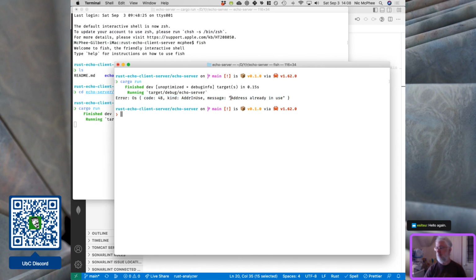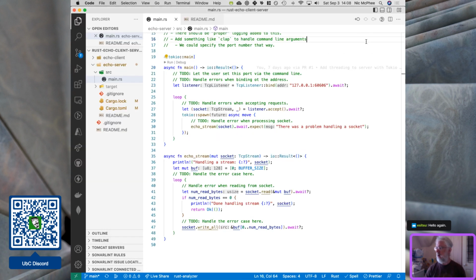I mean, this isn't terrible, actually, but it'd be nice if it indicated what the address was, certainly what the port number is, because that's an important part of what often happens with these kinds of problems: somebody's using that port, usually because you've actually got another instance of the server running. So let's see if we can make these question marks tell us something a little more useful.